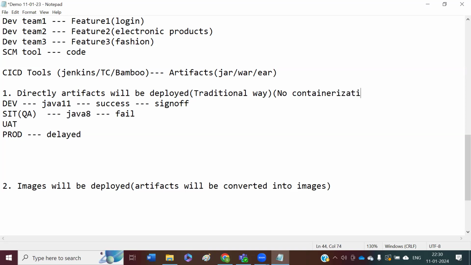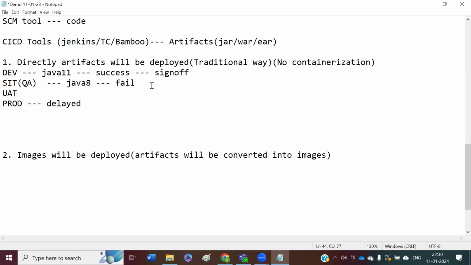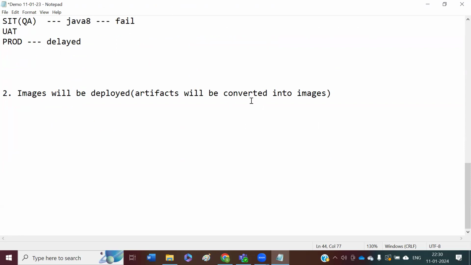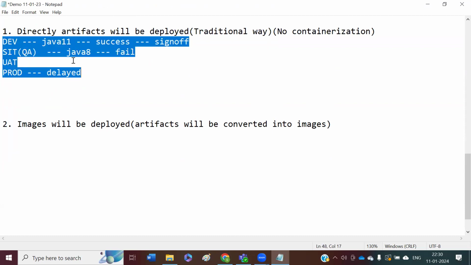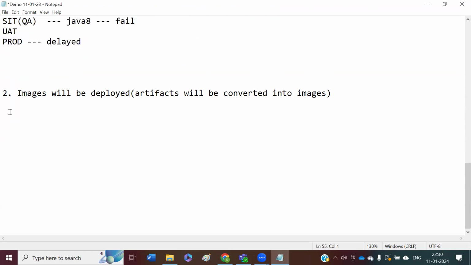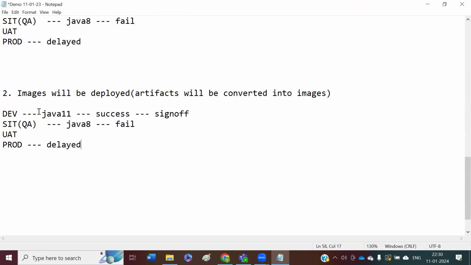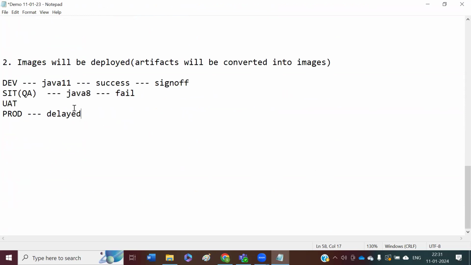Okay. Now consider the same artifacts, same code we have with containerization technology. Means we are using containerization technology in our environment, and we have the same environments like dev, SIT, UAT, prod. In the dev environment, if we are going with images, how we are going to get the images is by using containerization tools like Docker.